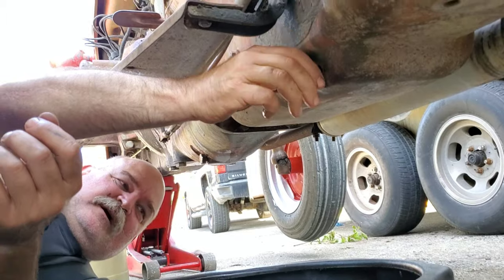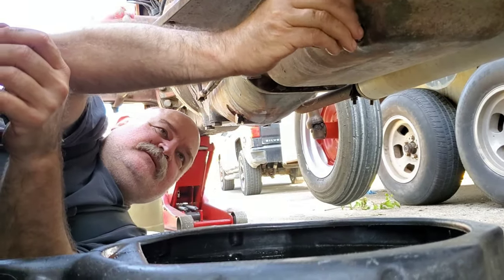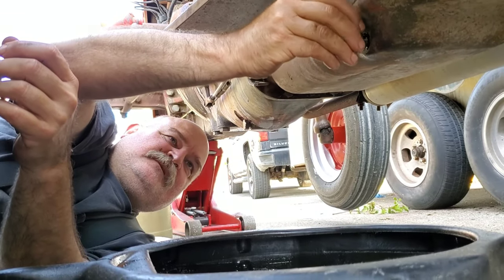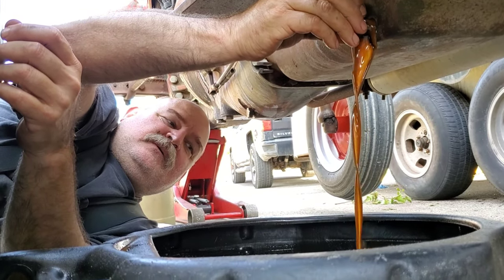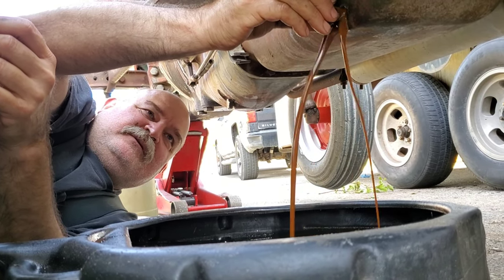Okay. All right, so we're at the back now. This is in the transmission portion. Yeah, we can see some solid water came out.